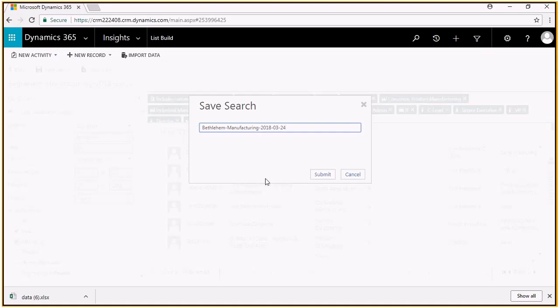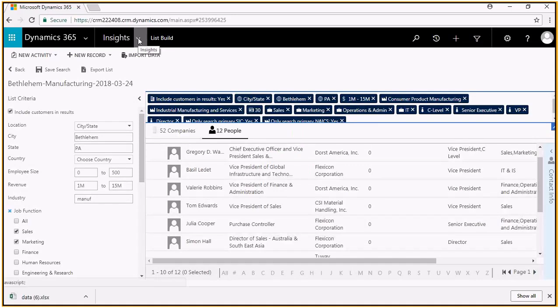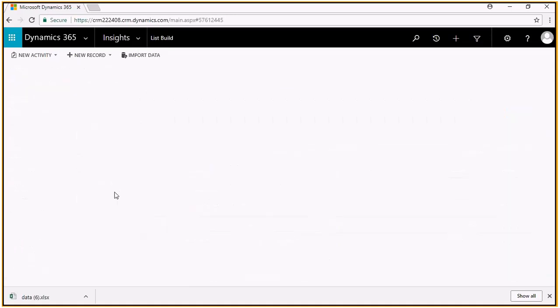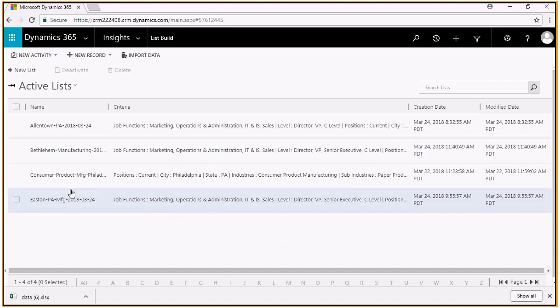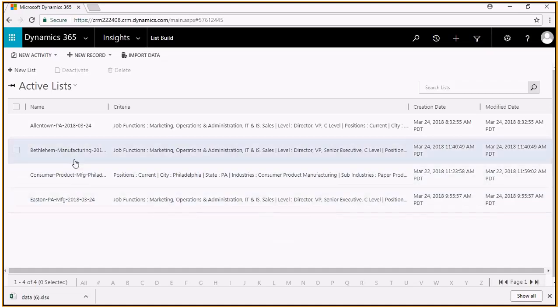Okay, that's just saving it. So now when we go to list build next time, it starts out with a list of the views, lists that you've already created.